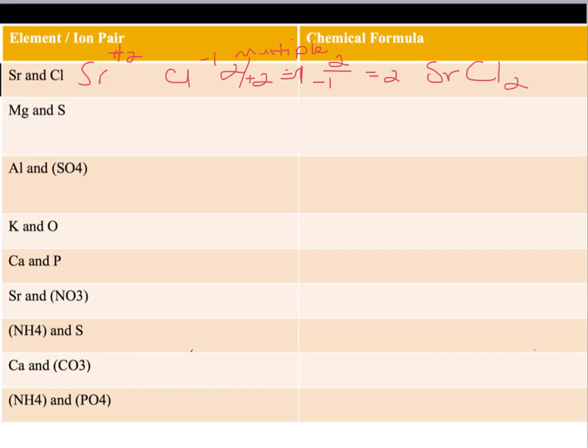When you look up magnesium, you see that it's +2. S is -2. So there are the charges. You're going to take the common multiple again, which in this case is 2. You take the common multiple, you divide it by the ionic charge, and for the magnesium, you see that you need 1 magnesium in the compound. Then you do the same thing for the sulfur. You take the common multiple.